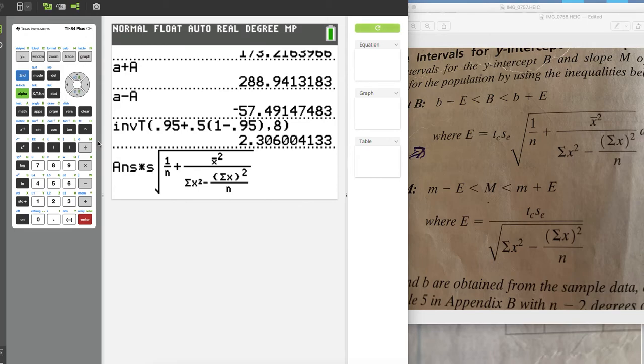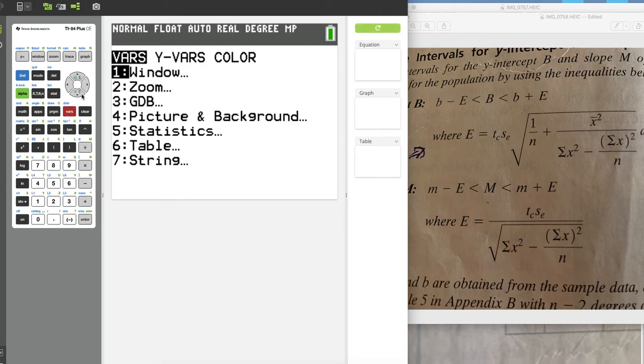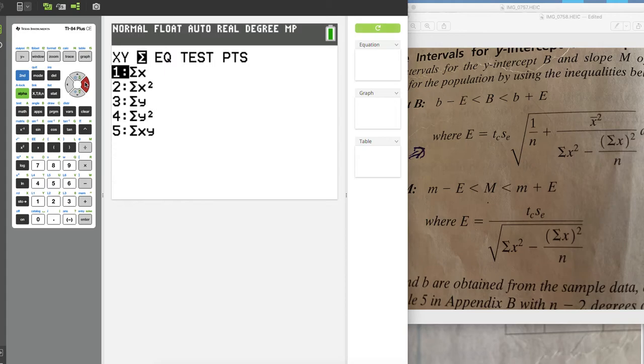Okay, so I'm taking the answer, your s. You know what, some of you guys are going to want me to go through all this, aren't you? Okay, well, I'll just go ahead and go through all this. So if you already know how to do all this, just go ahead and fast forward the video. So I want number 5, I want to get the s, that comes from test.